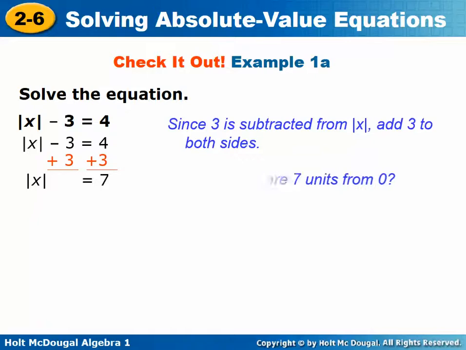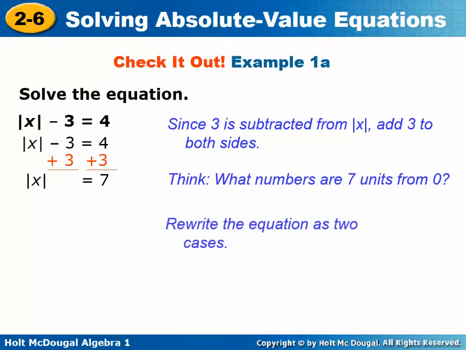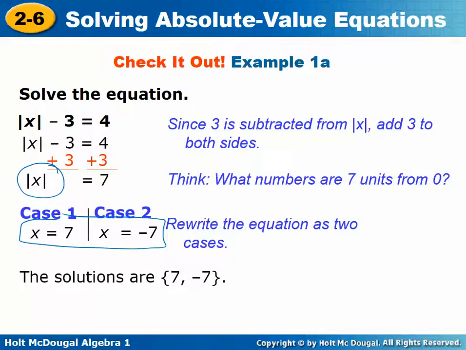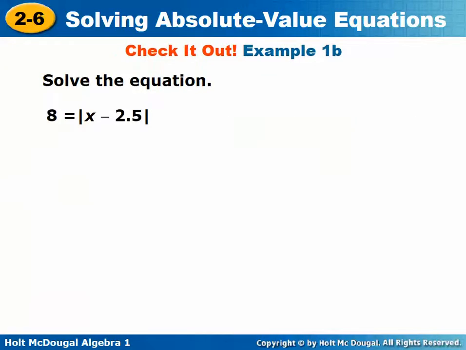Now we write our two cases, and our two cases are going to be x equals 7 and x equals negative 7. This is one of the short and easy ones when you have just the absolute value of x and there's nothing added or subtracted or multiplied or divided inside the absolute value sign with it. So these are our answers. You can absolutely stop at this point. You don't have to write them in curvy brackets like they're doing here on the slide.